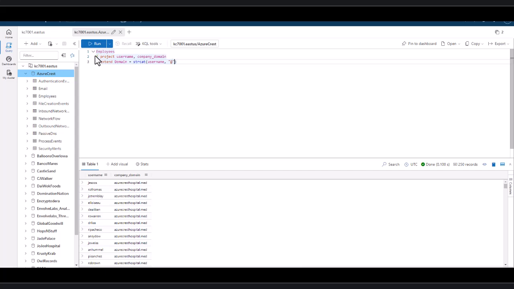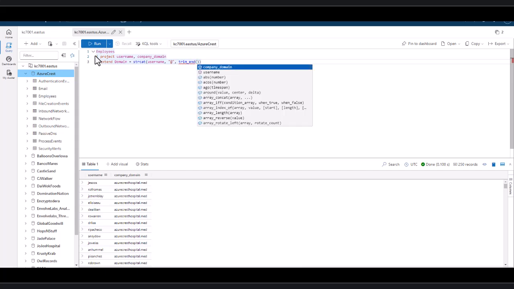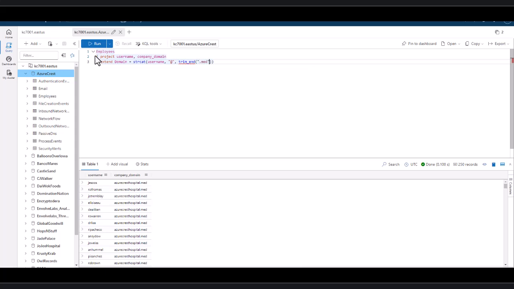We can place another comma, so at this point we'll be prepared to combine the second string. But if we do that, it will not have the suffix we want. As the next step in the chain, we can actually add the trim function to take off .med. We can type it in just like we did before, with the first argument being what we want to trim, and the second argument where we want to trim it from.